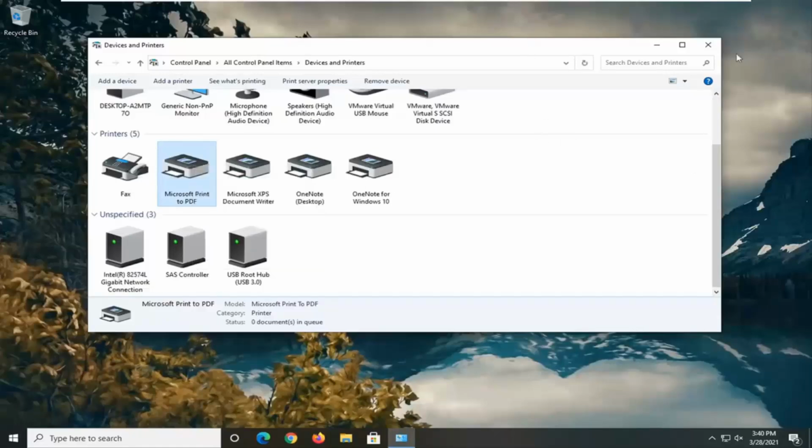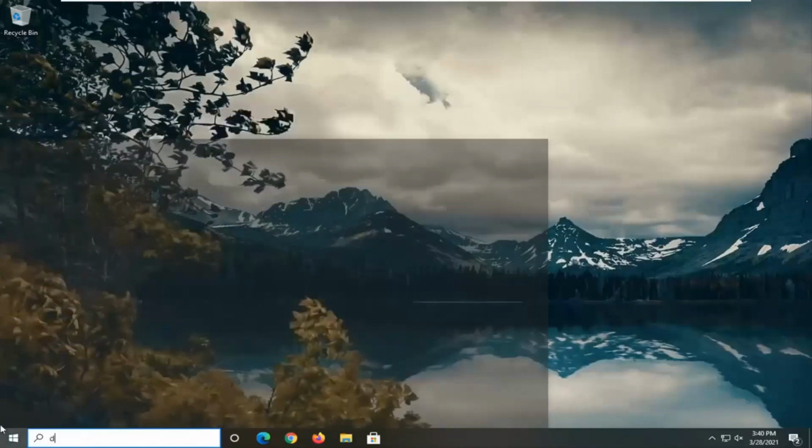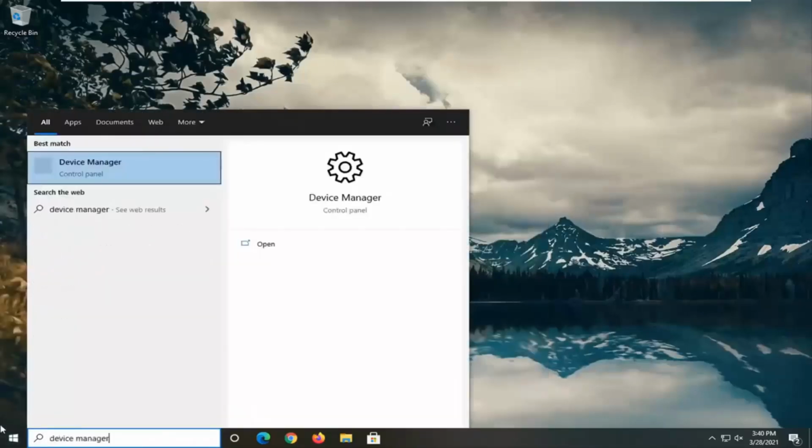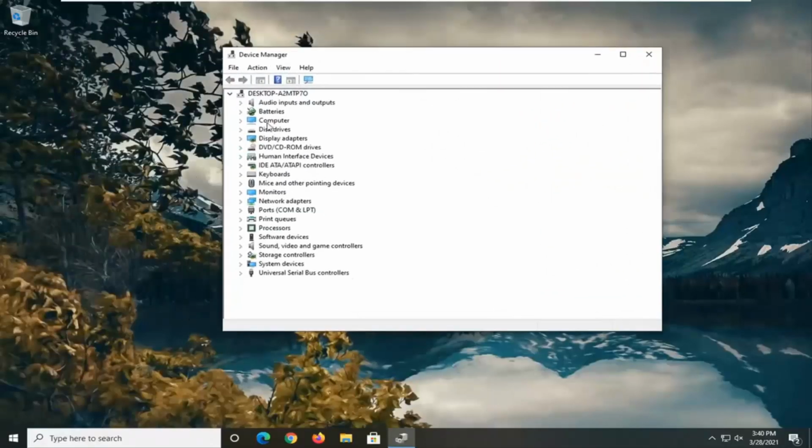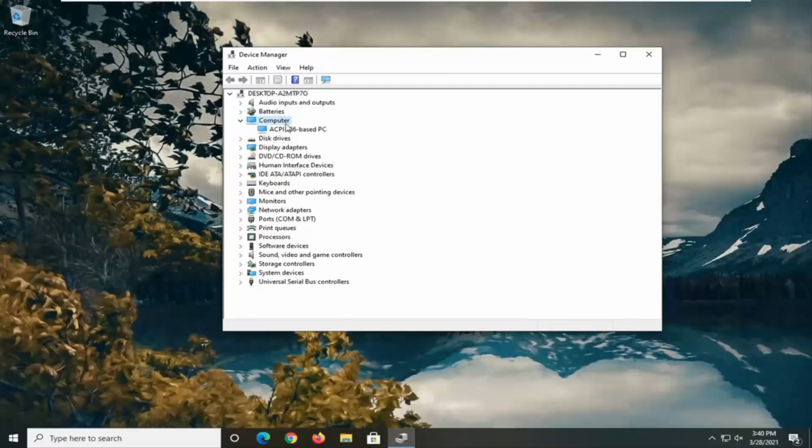And if you want to take it a step further, if you open up Device Manager, so if you search for it in the Start menu and you go ahead and open it up, and there's a cameras section, you can try double clicking on it, and if you have a second camera listed in here that you don't want to use, you can try right clicking and then just disabling the device, and that should hopefully be able to clear that up as well.